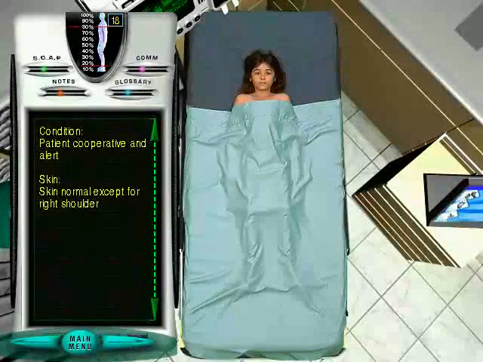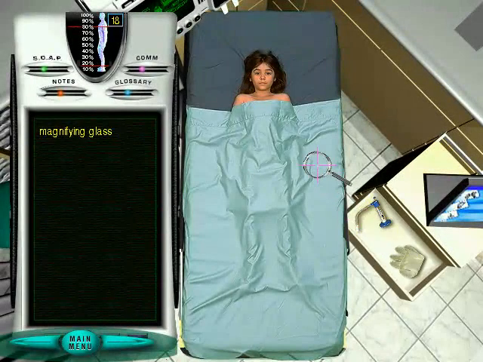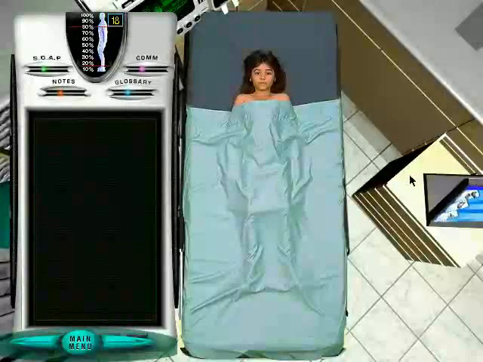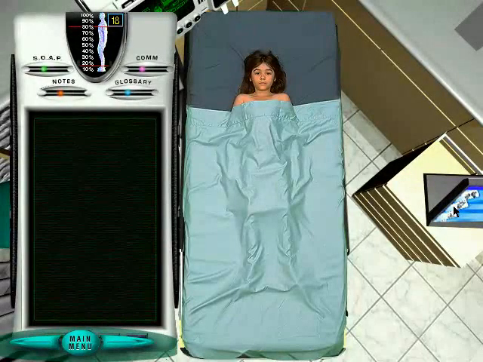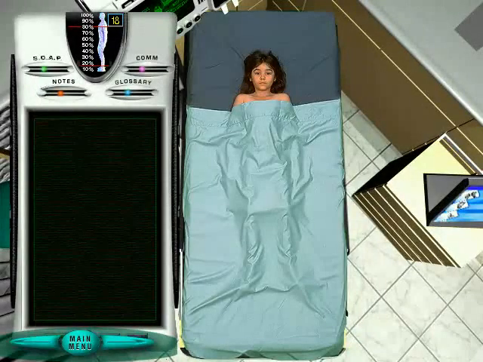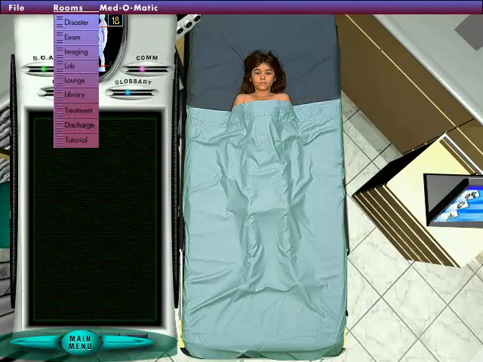In the exam room, you perform a procedure by clicking on an instrument to grab it. You'll get a close-up view of that body part. Look at the Medomatic for a description of what you see. Click on the info stand and consult the instrument chart if you're not sure what each one does. When you move the mouse to either edge of the screen, the cursor will turn into an arrow. Click to get out of the close-up view. When you're finished in a room, click on the arrow again or use the drop-down menu to navigate to another room.